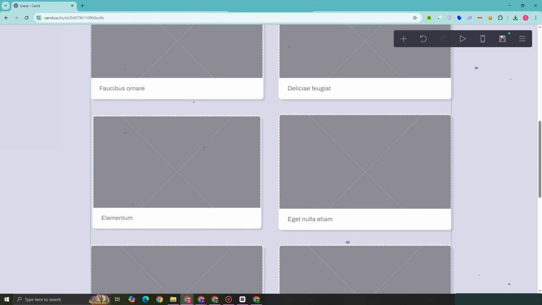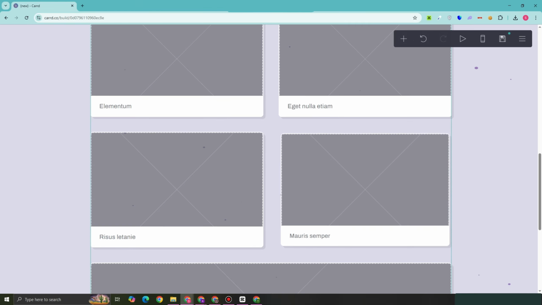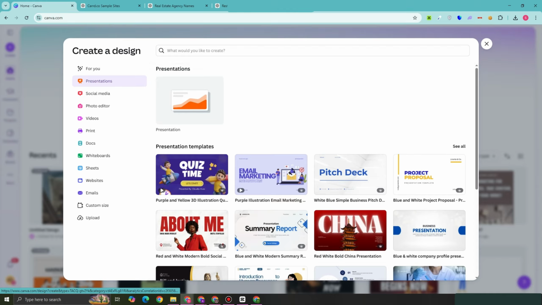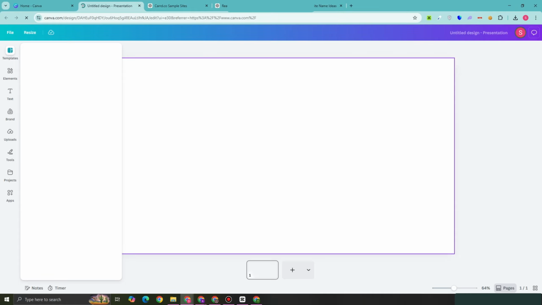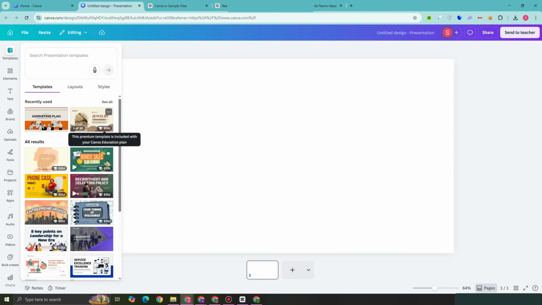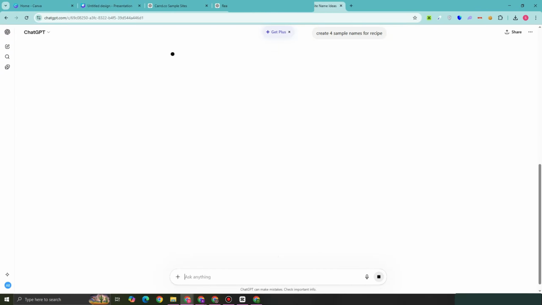However, if you don't have one yet, then I suggest you go to Canva or create an account on Canva, and then all you have to do is upload your picture and then add designs, add more elements, or edit it. But if you want some samples, let's just say if you don't have pictures yet, and if you see the same menus here on Canva, then all you have to do is go to Canva and search for that specific food that you want.